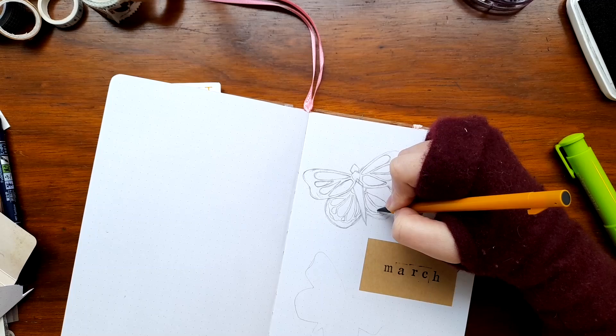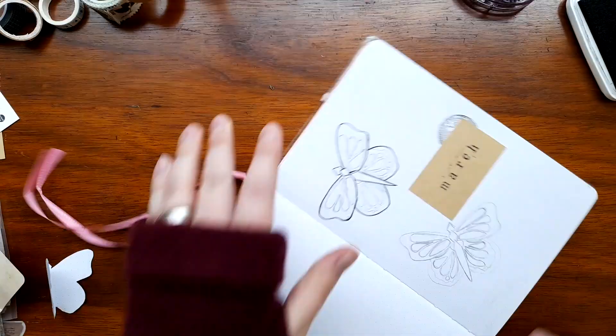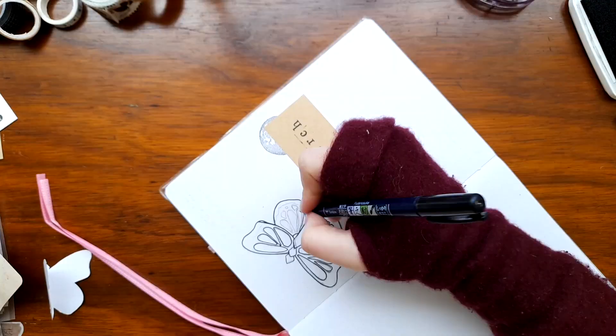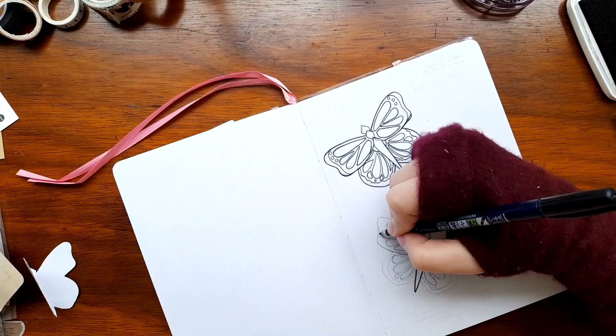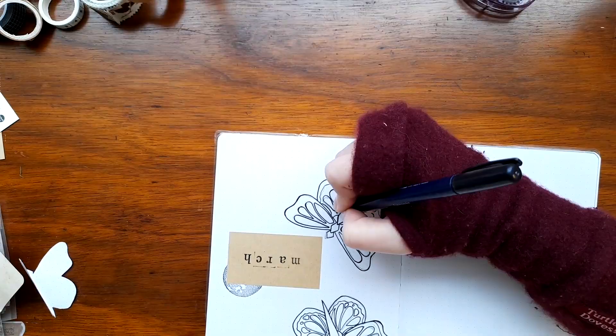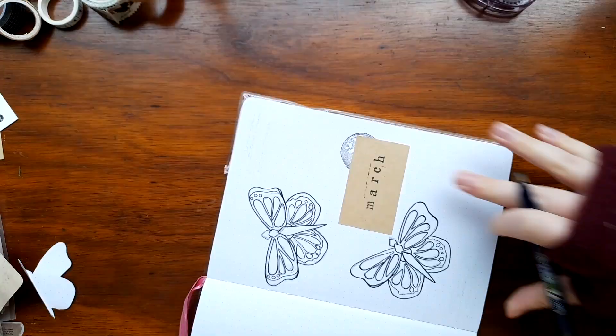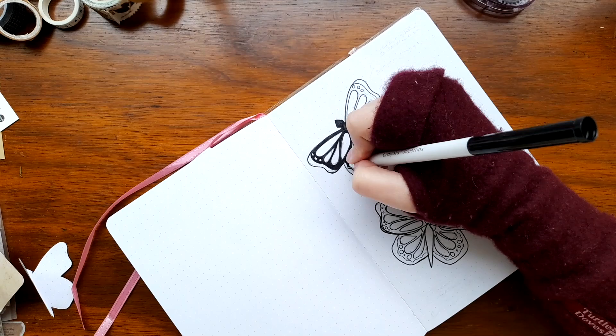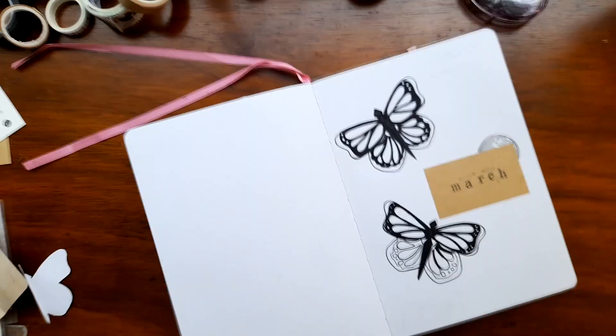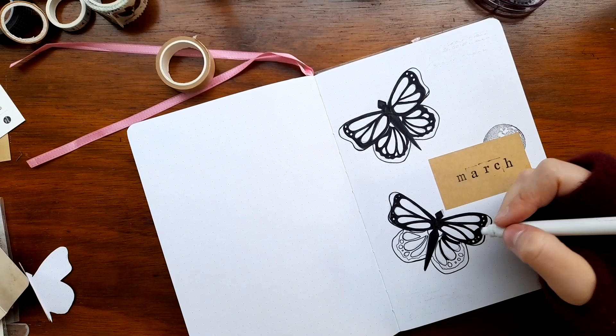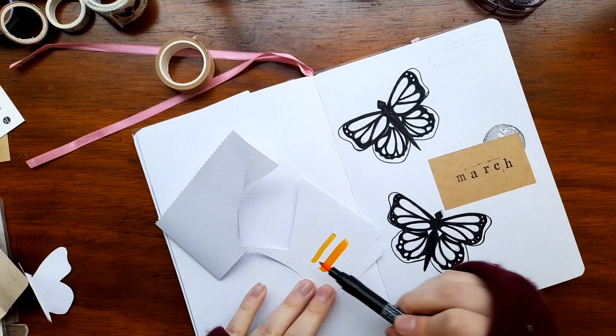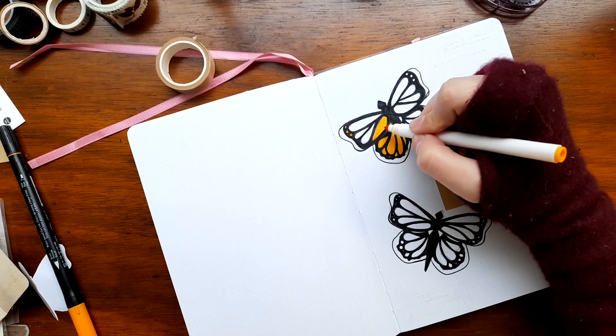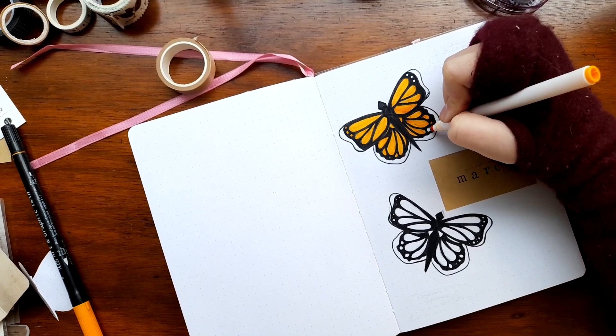I used my Tombow Fudenosuke hard tip pen to outline the butterflies. I have seriously fallen head over heels in love with this pen and I am for sure going to be stocking up next payday. After outlining the individual shapes I started to colour them in. Initially I coloured all the space that wasn't going to be orange black with the plan of using gel pens to make the white spots along the tips of the wings. Unfortunately I couldn't find my Sakura Jelly Rolls which in my opinion are the best white gel pens so I tried using a range of other ones but they just weren't opaque enough so I broke out the paint pens. Even after a lot of shaking and layering they still weren't opaque enough so I had to take a break.